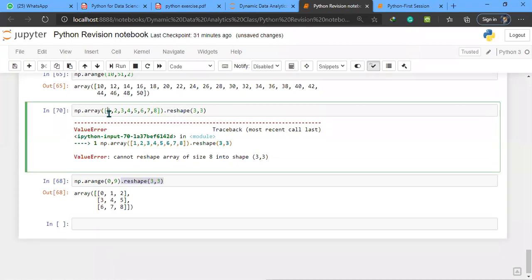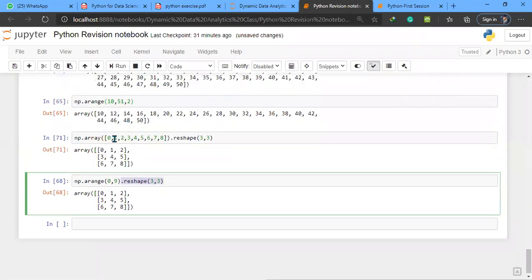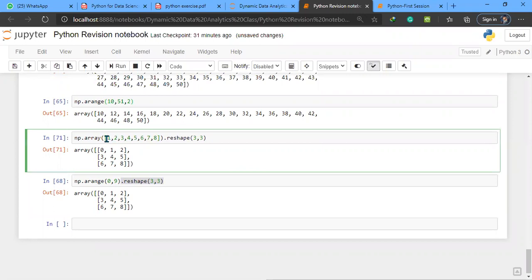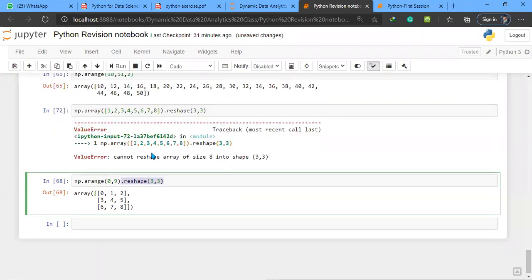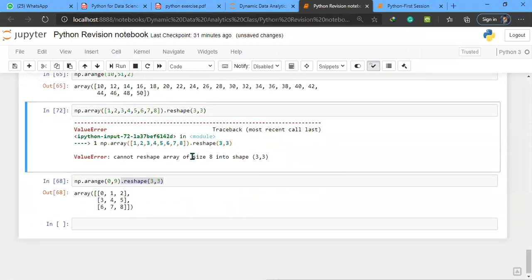Sorry for that, I must include 0. I also hope you have noted that you cannot reshape an array of size 8 into shape 3 by 3. So the number of values must match the number of rows and columns you want to create.